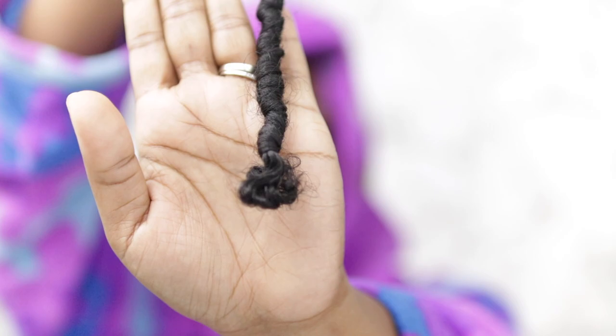If that's what you want to do, you do not have to do it. You're going to see what it looks like right out the bag, right out the pack. And it's so cute. It's such a cute style. The ends have the little wrap up curl butterfly wrap thing at the bottom. So when you put it up, you have these little bubbles.